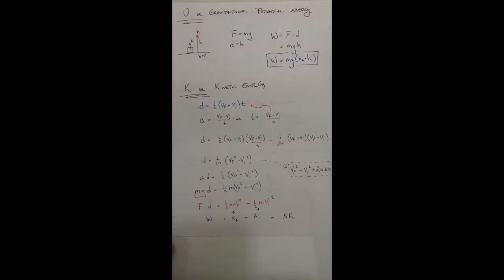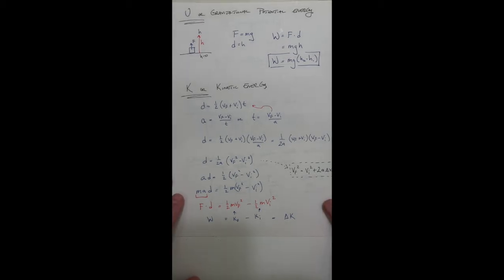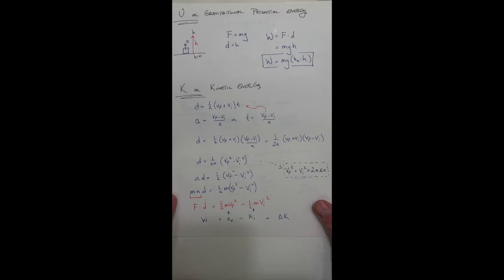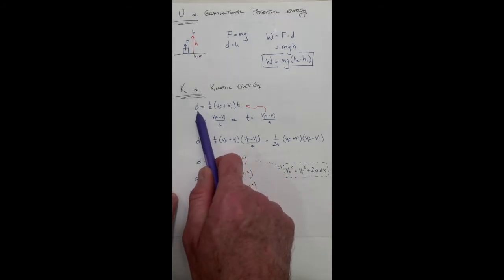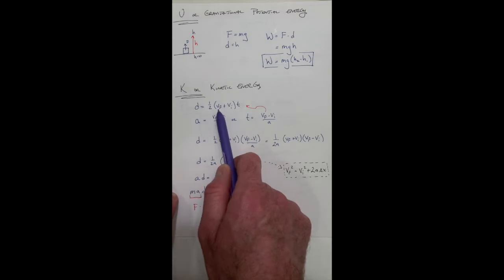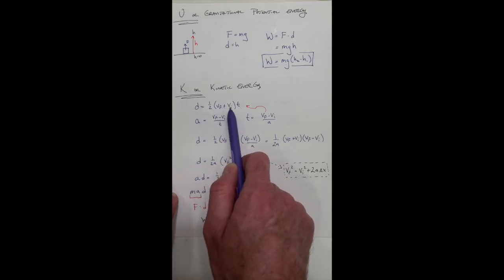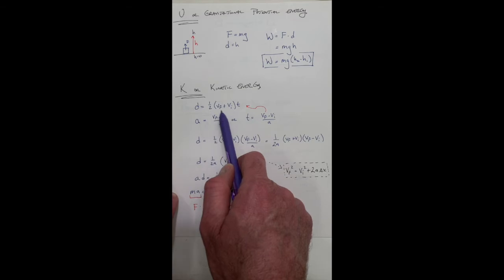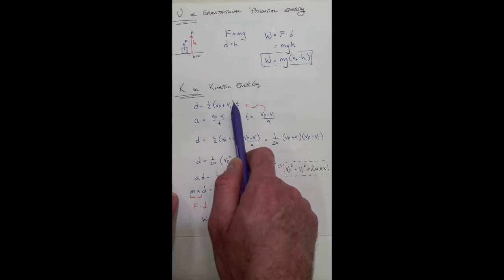Kinetic energy is energy of motion. And I'm going to show you this crazy derivation that you don't need to know, but I promised you I would do it early in the year, and so I want to follow through on that promise. Let's say I take a nice easy kinematics equation and say that my distance is equal to half of my initial and my final speeds added together. So this is really my average speed times my time.